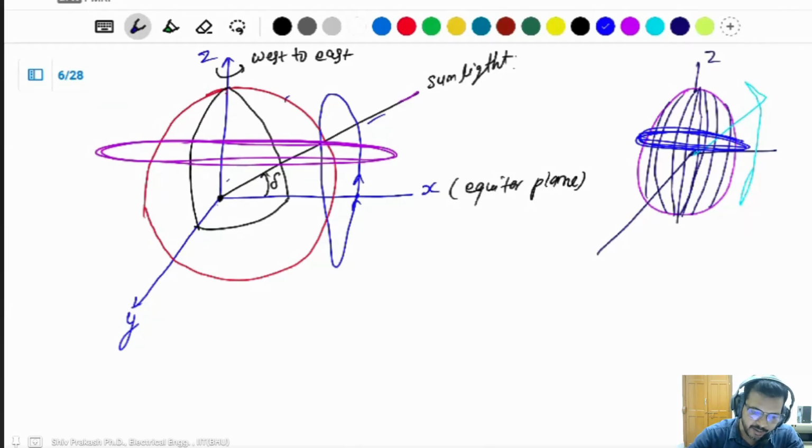But a meridian line will be at 90 degrees to the equator plane. I will explain what the meridian line is. The angle measured from the meridian line is known as the watt hour angle, because of this it will change. This line will change every time, but it will take an axis, any axis.